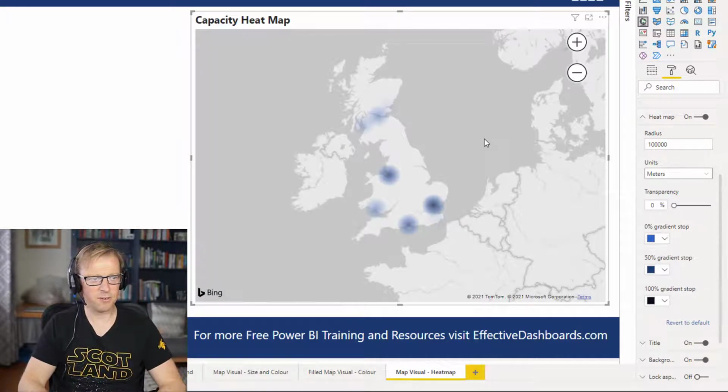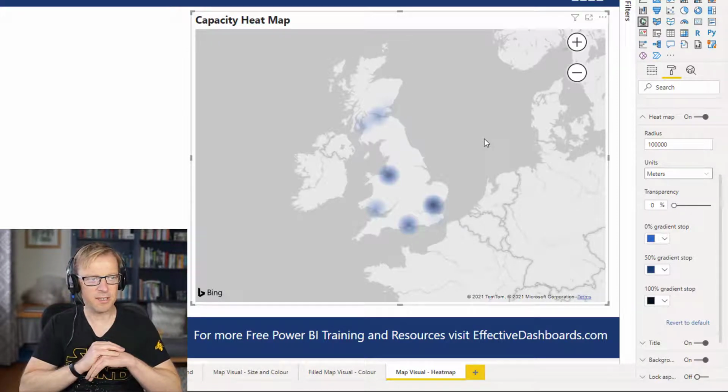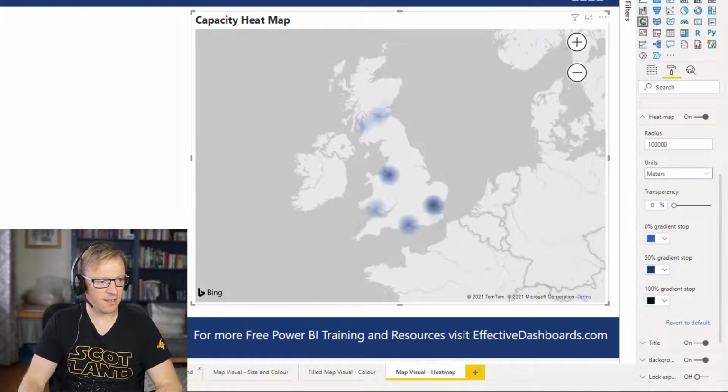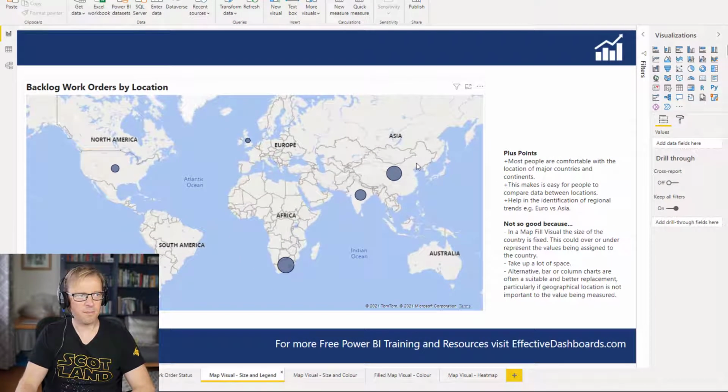There are some pros and cons. A map takes up a lot of space, so in that instance it's not particularly useful, but it is useful in these examples that we used earlier on. People are used to using a map, so if you have an audience that's savvy with locations, particularly international locations, or even locations within their own country, because you can use it on a country basis, it can often be a lot easier to compare regions, areas and continents on a map than on an actual bar chart.